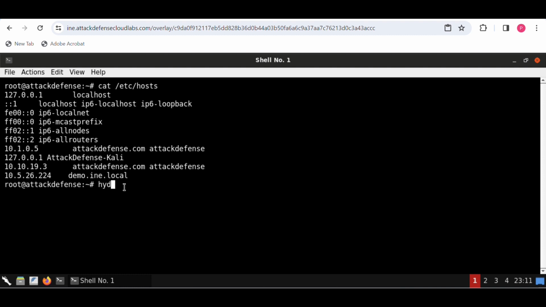It is one of the most powerful tools out there, provided by Kali Linux to perform an online brute force attack, and we are going to use our inbuilt Unix users.txt and Unix passwords.txt to find user credentials, and we're going to target the SMB protocol. So yeah, let's go.